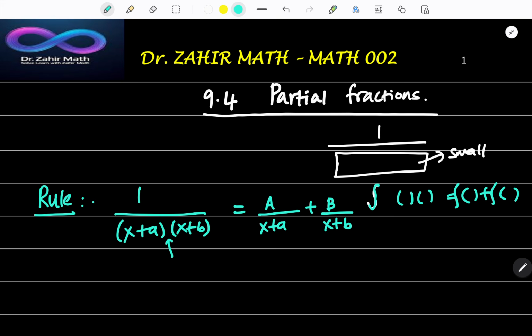So remember, we are going to do partial fractions. What does partial fraction say? Suppose in the denominator you have some functions which are in products. We are going to convert them in terms of plus. If you convert into plus, then in future in Calculus 1 and Calculus 2, you can easily integrate the steps. So let's study these questions.